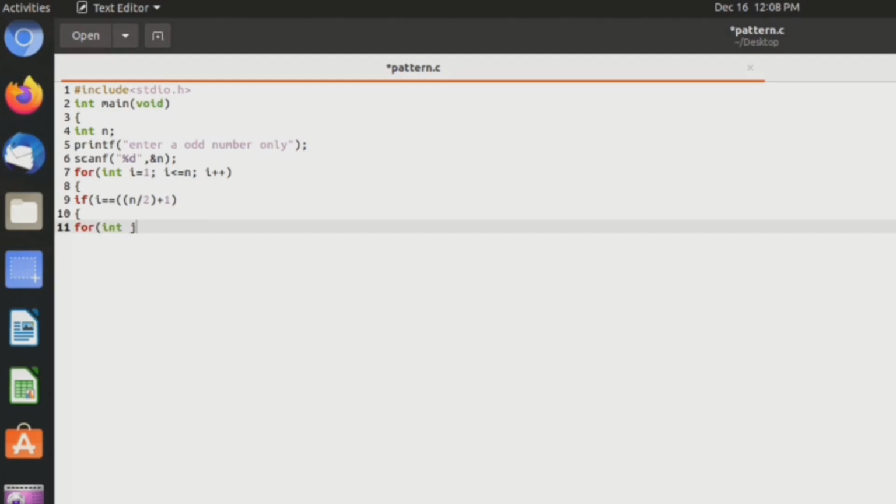int j equal to 1 using semicolon, and next j less than or equal to n, like that, now using semicolon and again j plus plus and close the bracket.